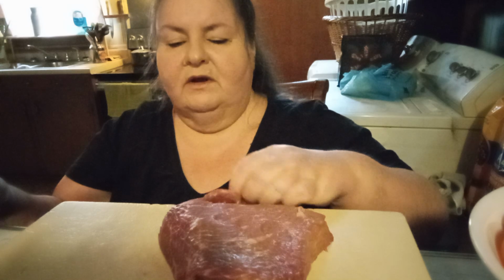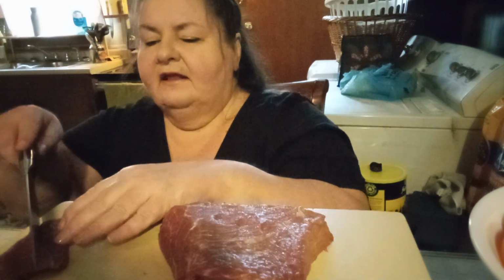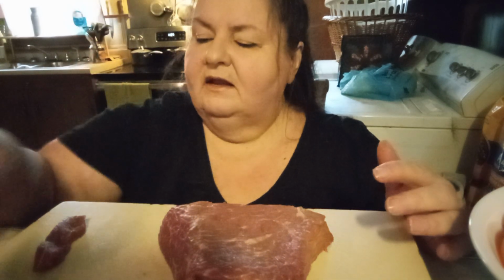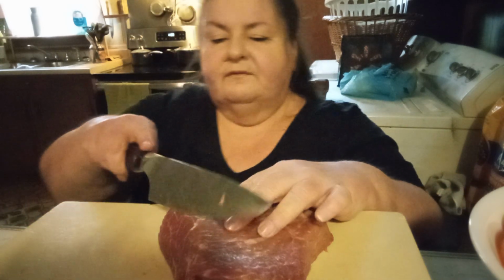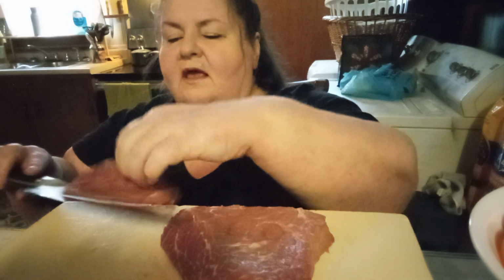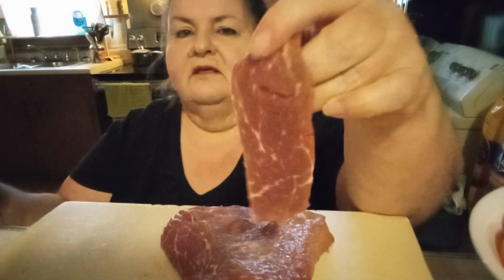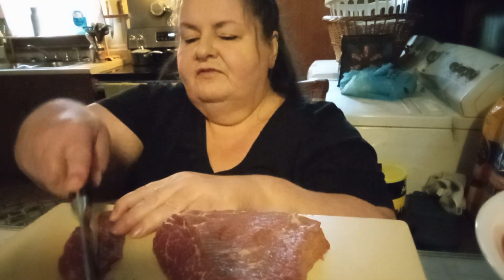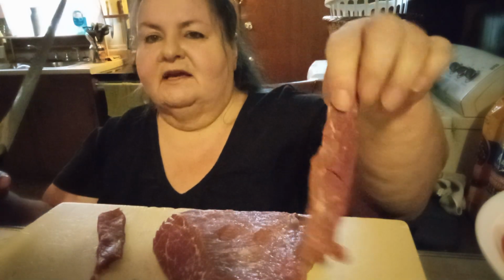Now, if I had a big one, I would probably be cutting it this way. But this is small, and I don't want to use a larger piece of meat than that, because, oh, are you serious? I caught it. Because it's just too expensive. You know how prices are these days. And what I'm doing is, you can see that looks like a map. I don't know if you can see that. But if I find this too wide, I can just go in half like that, which is what I attempted to do a second ago.